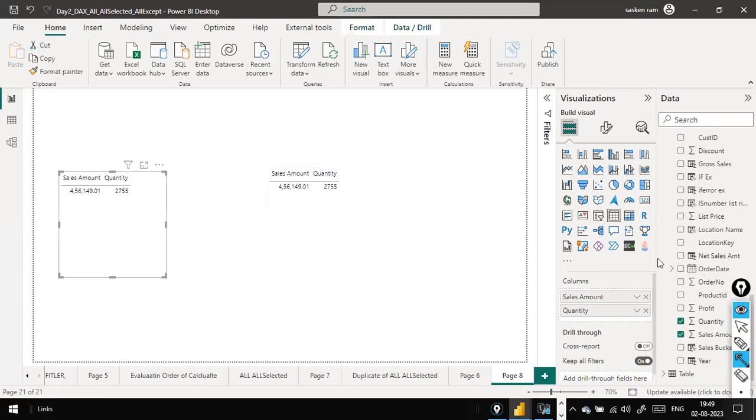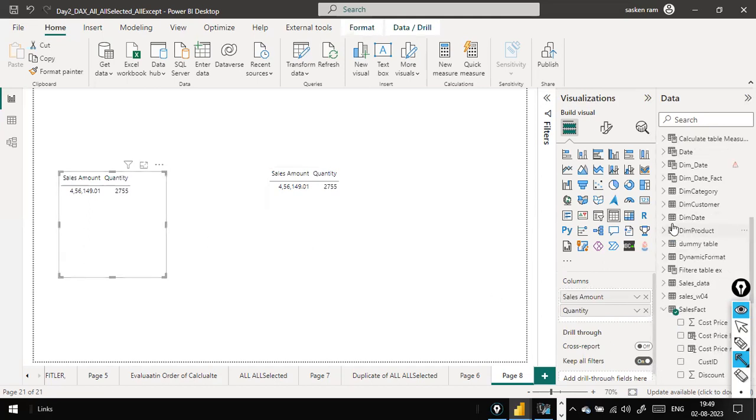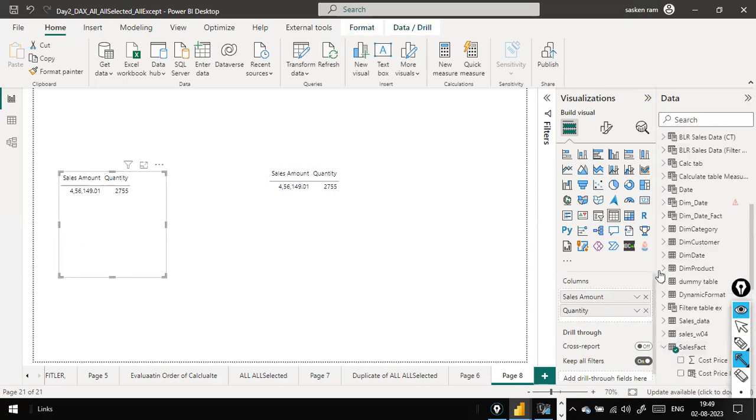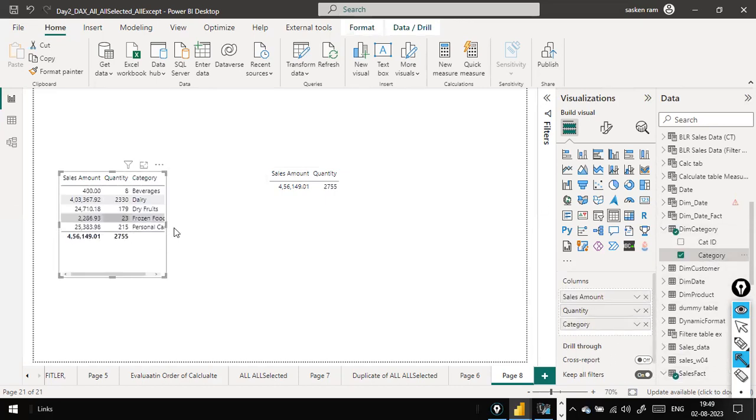But if I drop an additional column, a text column along with this, let me see, category. If I drop the category here, now I want to change the order of the columns. I want to move the category column to be the first column.